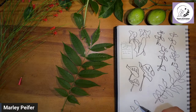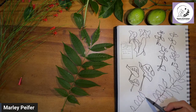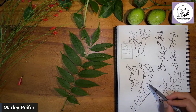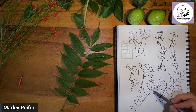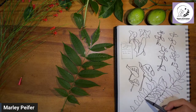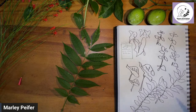So this one, it does in some ways look similar to the tree of heaven. This one is Cedrela odorata. It's also called the neotropical cedar. The Spanish called it cedar because the wood smells similar to cedar wood and has some similar sort of antifungal properties to it. All right, I'm trying a different technique and it's not working out quite so well.